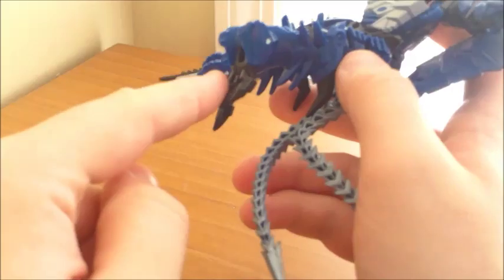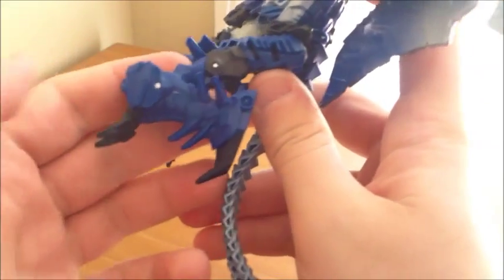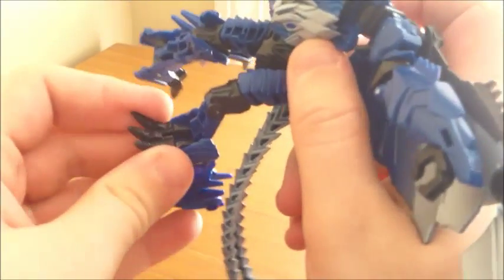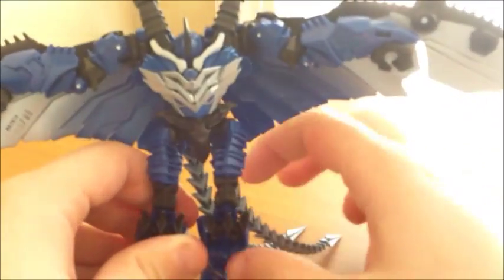Let's get on to the robot mode. To transform him, we're going to start with the legs. You're going to twist them around, and basically his shins and feet are about to flip places. These shins are about to become his robot feet, and these dino feet become his shins. You start pushing it outward and it simply flips down. The dino feet have a tab hole in them, so they actually tab in together and that locks the leg in place - or at least locks it so it doesn't flip back up. Flip it down, tab in place, feet now nice and steady, and much longer, so he's got a bit more height. Come up to the arms - they're simply tabbed into the wings. Go ahead and bring them down and now they can work separately from the wings.